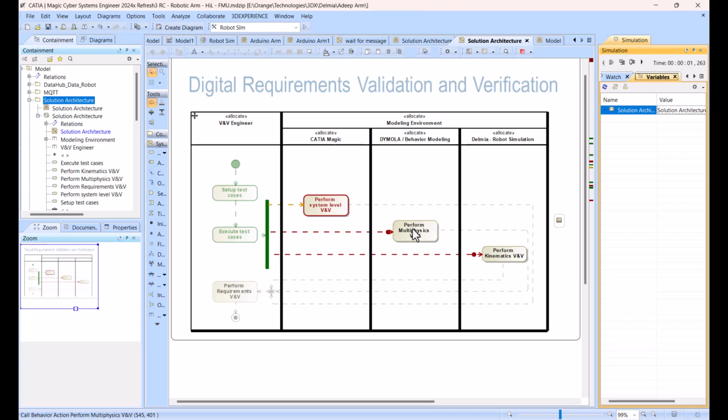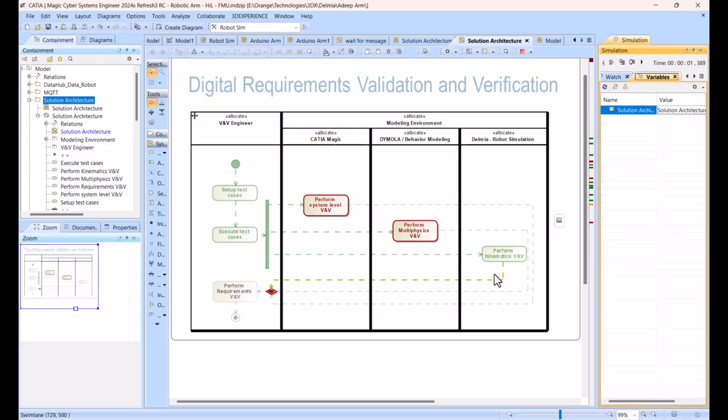Different requirements can be verified using, let's say in the robotic arm context, speed, power consumption, torque. Is this motor suitable to execute this scenario? And then kinematic simulation, like collisions of the updated robotic arm in the same environment or new environment, running the same test cases in the DELMIA robot simulation app. We can get that result, verification of the collisions, and then we capture results.